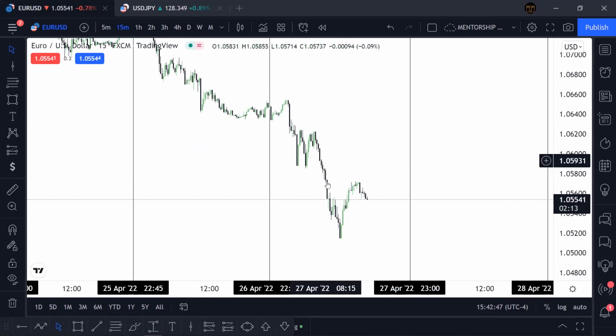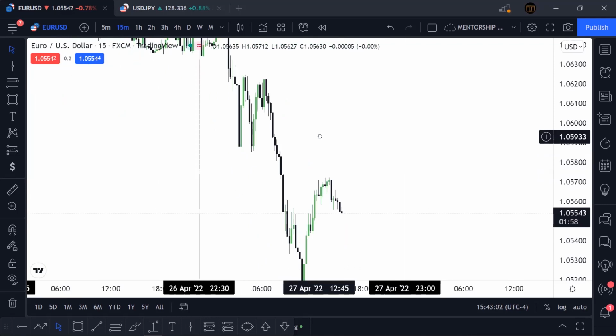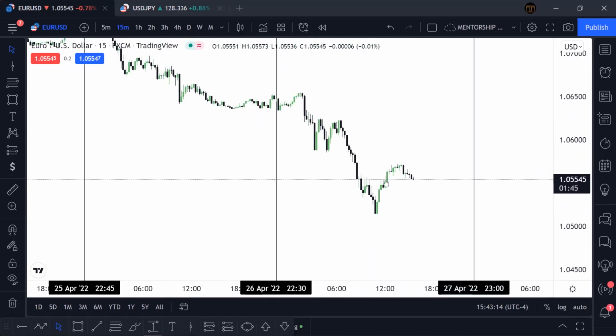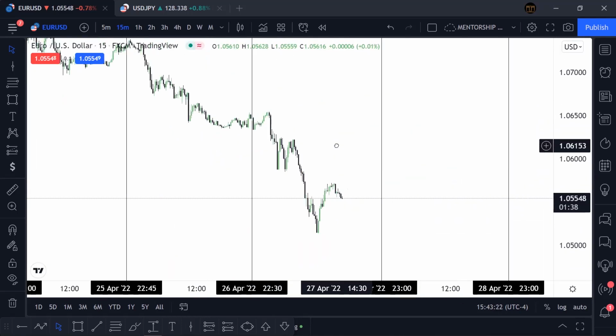I don't want to chase price. You buy here, you're out here. You sell here, you're out around here. I want to see price give me at least a green candle on a daily. Now if you want to still sell this for 50 pips or 20 pips, we have this imbalanced zone here. Price could actually trade to this area and trade lower on a Thursday maybe. It could trade lower on a Thursday or Friday.